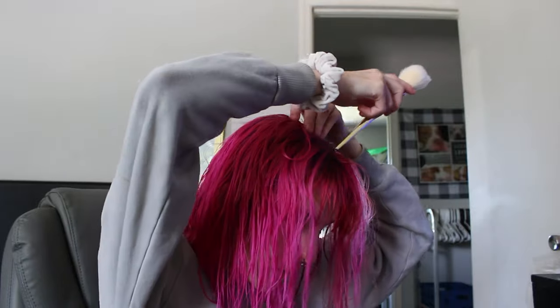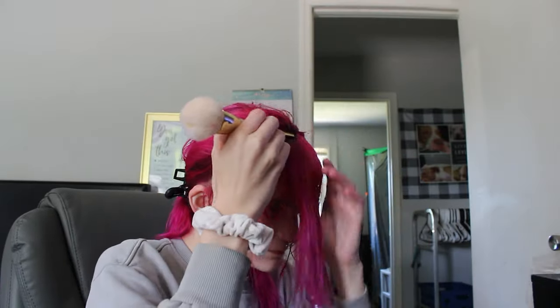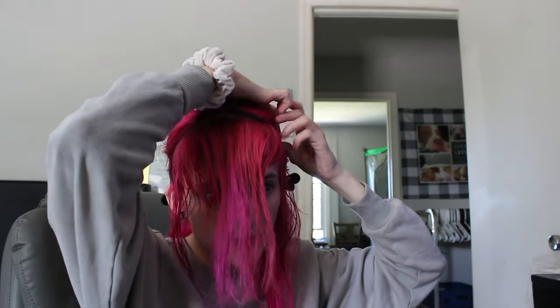So this isn't a part of this wolf cut thing, but I'm doing this because I have a lot of hair, okay? Oh my goodness. Getting this to be like a straight line is so difficult right now. And I think it's just because I'm not using a comb or something. I'm just using this makeup brush, but.